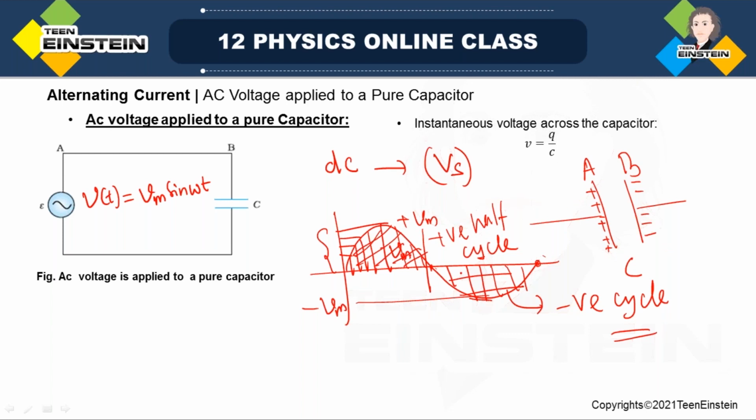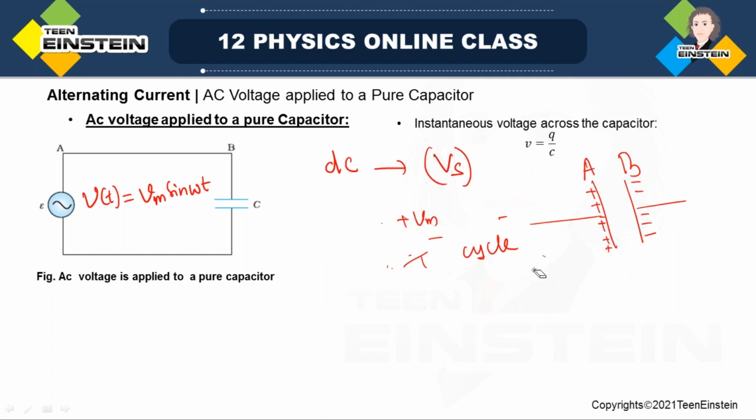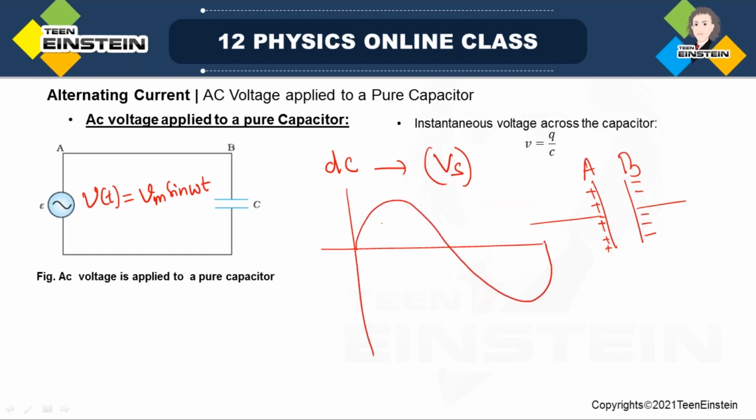I mean to say, in the positive half cycle the capacitor will be charged, and in the other half cycle it will be discharged. Actually, we will be discussing this not in half cycles. If I break the wave into quarters, I'll just remove this and redraw it. We have to make it quarter, not half. Actually, in a single half cycle, it will be charging and discharging also, like this.